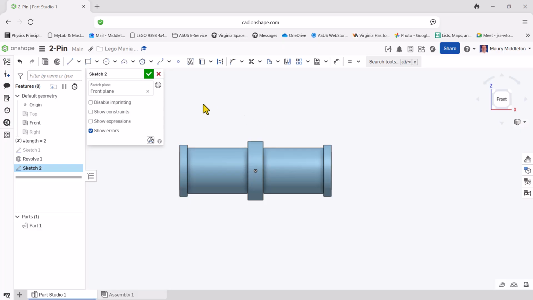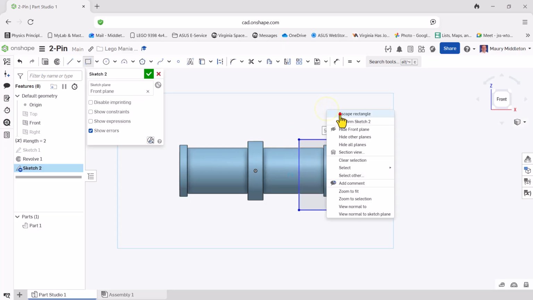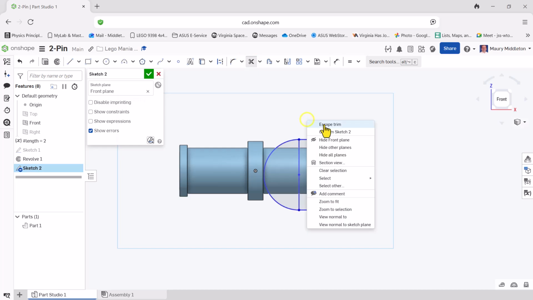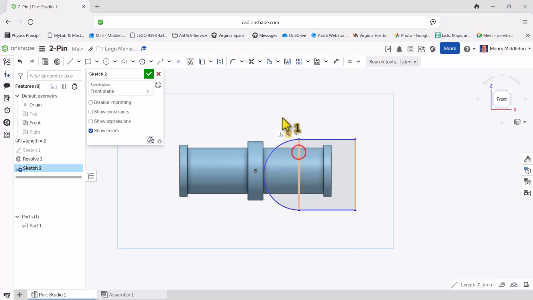And I'm going to start with a rectangle. And we're going to make it much smaller, but then I'm going to start with a circle. And from that midpoint, I'm going to bring it out to the outside there. And I will go ahead and trim this portion. And I'm going to turn this into a construction line. So we basically have that shape there.